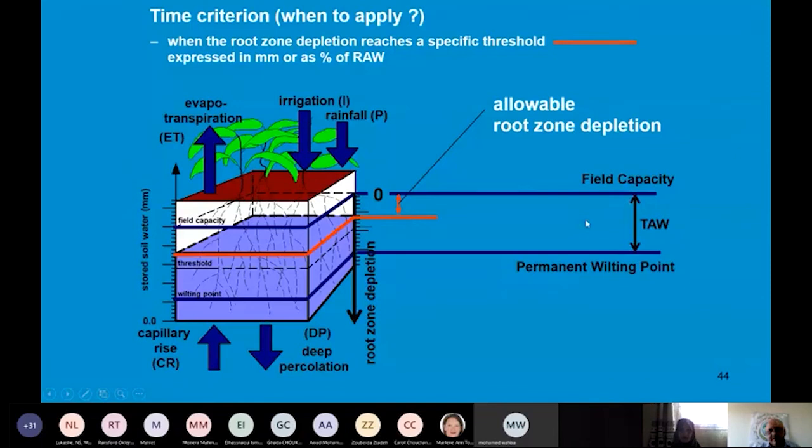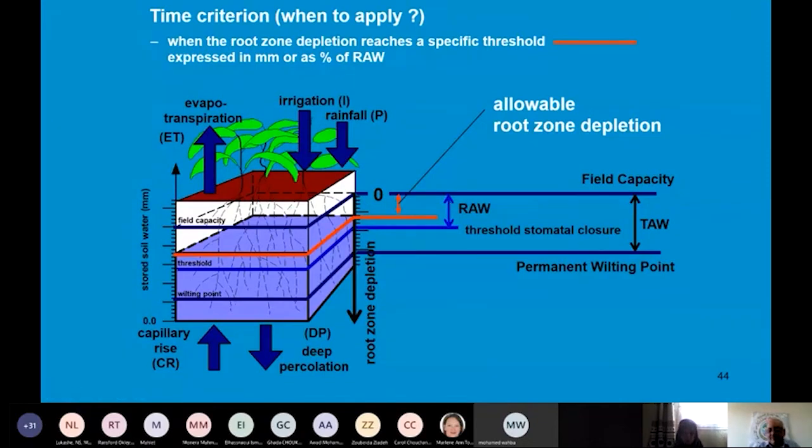I mentioned that our moisture should always be higher than the critical soil moisture content. The critical soil moisture content is somewhere between wilting point and field capacity. So this is the allowable root zone depletion, a percentage of total available water, and this we refer to as readily available water.